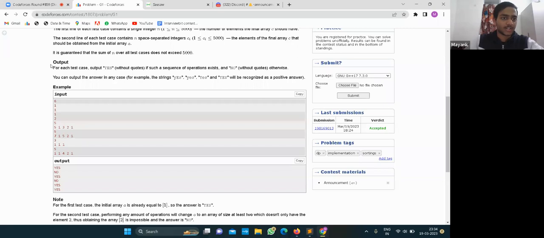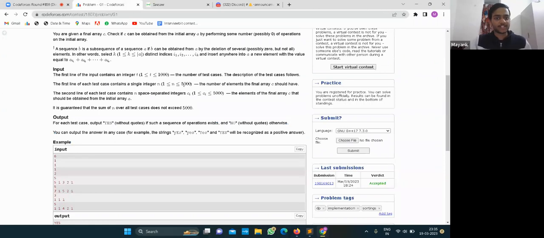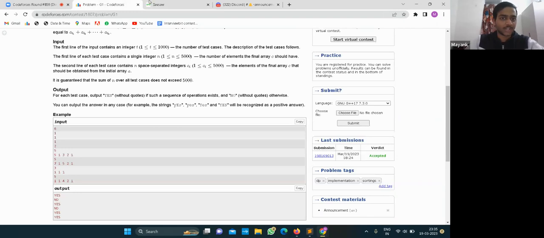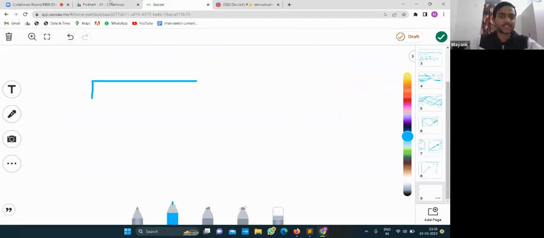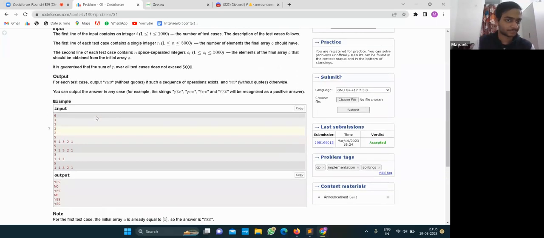For that, we can see the constraints, n equal to 5000 and ci equal to 5000. For this, we can see this as an abstract problem. So firstly, we have element 1.